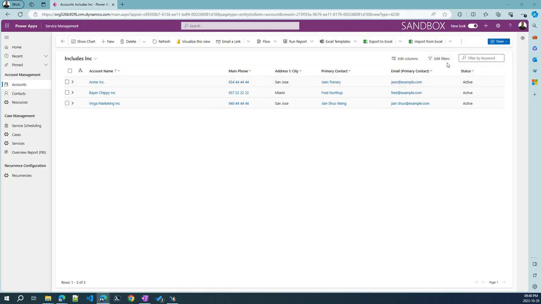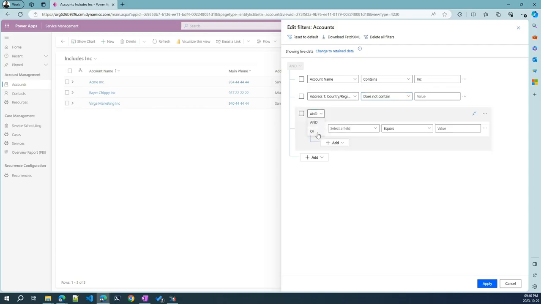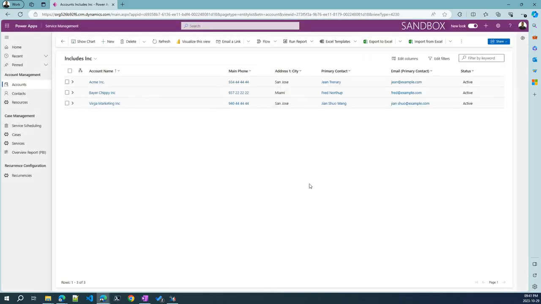And last, we can apply filters in a more complex and complete manner. Here you can see that we have different ways of adding rows and conditions, like equals and does not contain, and we can have groups with and/or logical operations, where we will be able to construct a very complex query to the database. This is very helpful when you want to drill down your data to what you want to work with at a certain point.